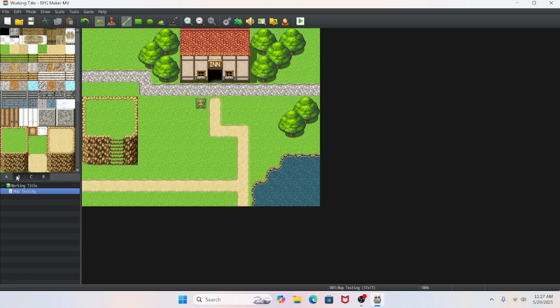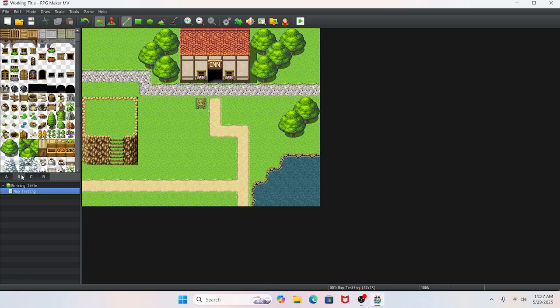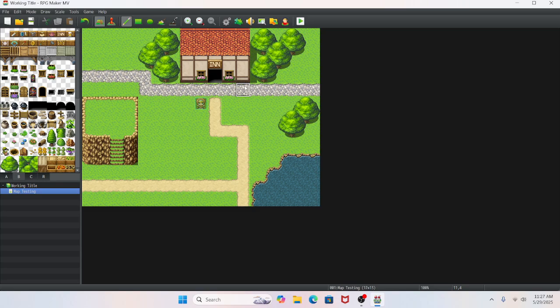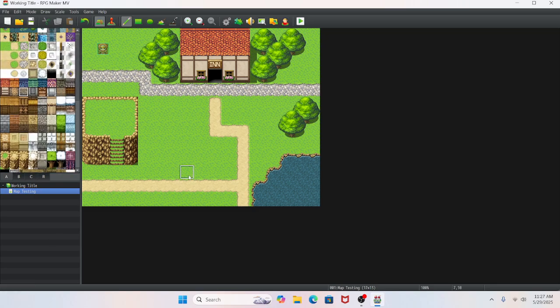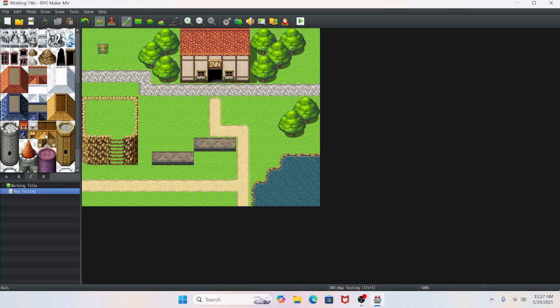Again, this is just a video, the basics, going over a little bit of everything before I get into more complex parts of the mapping and stuff. But here with the walls and stuff, I will show you something else. Let's start a different one. We're just going to build a one-story one. And then we're going to do that. Because if you come down here to C on the custom ones, we can make our roofs do pretty much whatever we want.